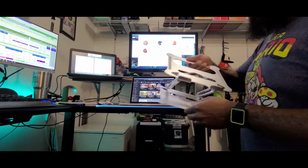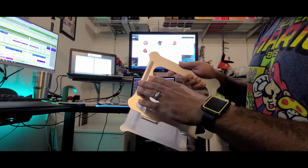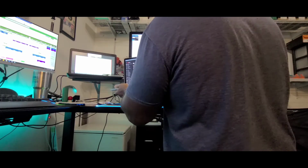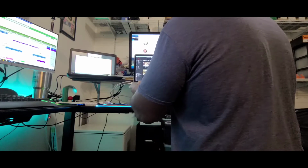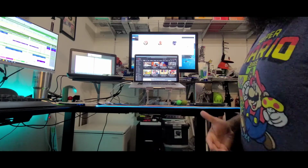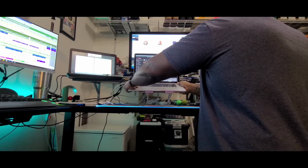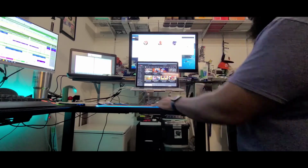And actually, really quick, just to show you, it has the grippy material here, so it won't scratch up your laptop. And right here, so it shouldn't move around much, hopefully. That's a little bit too high, so we're gonna try to bring that down some. Okay.